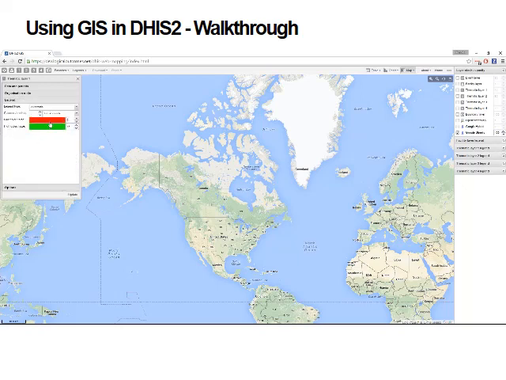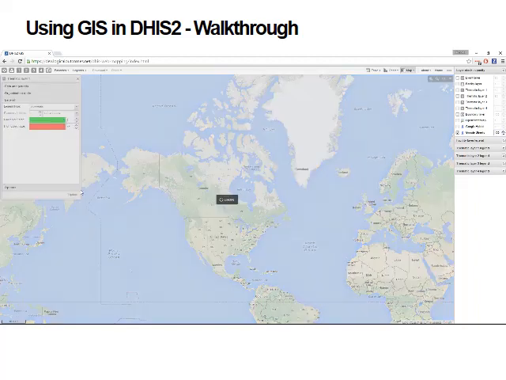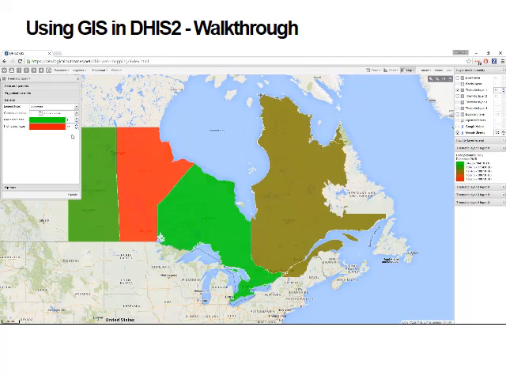And for the legend set, it is automatic. You can choose an automatic or a predefined. So we're just going to do automatic now. And because it's food poisoning, low is actually a good thing. So we're going to make that green, and high is a bad thing. So we're just going to swap that around and update. And what it'll do now is it'll show the data in a color for these organization units we've selected, and you'll see what that looks like in a second. So here we go.